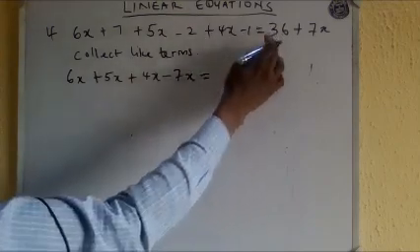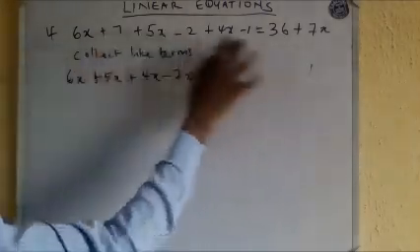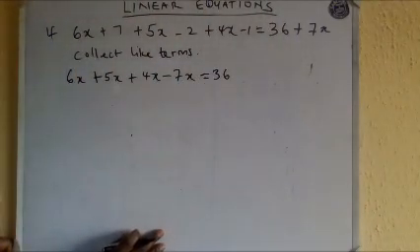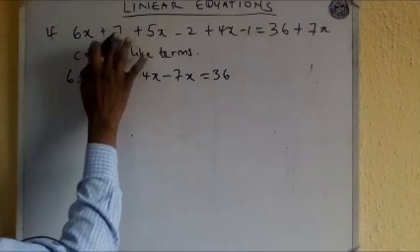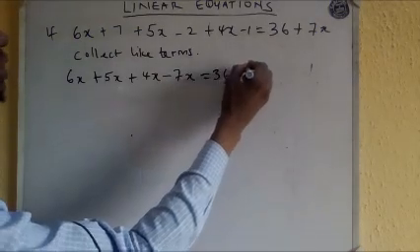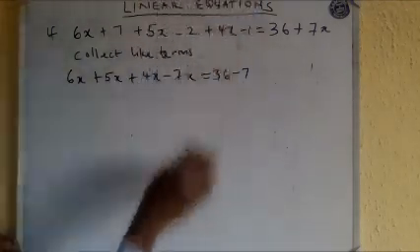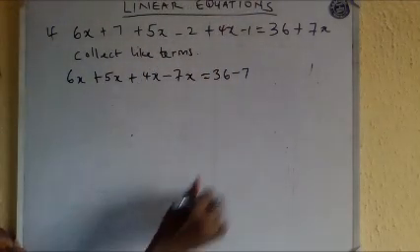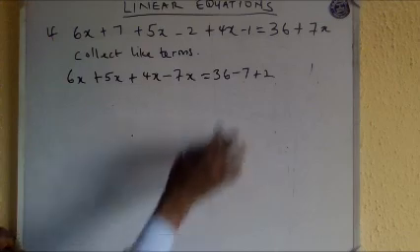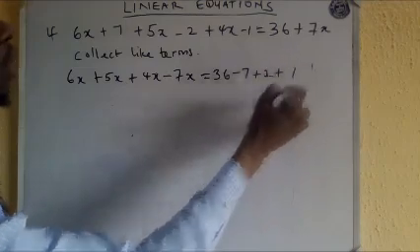I start from this side again. The first one I have here is 36. So I go and look for other constant terms here and bring them to meet 36 on the right-hand side. 7 is positive. When it crosses to go and meet 36 where it is, it becomes negative 7. The next term here is minus 2. When it crosses to go and meet the siblings, it becomes plus 2. And finally, minus 1 is the last one here. When it crosses to go and meet its siblings, it becomes plus 1.